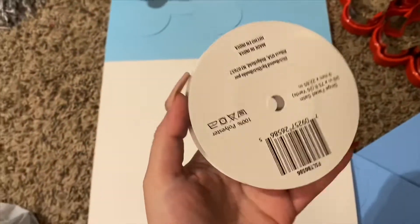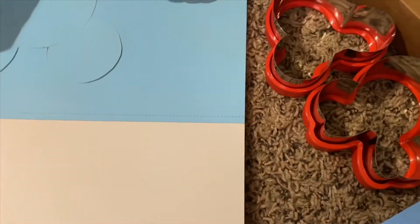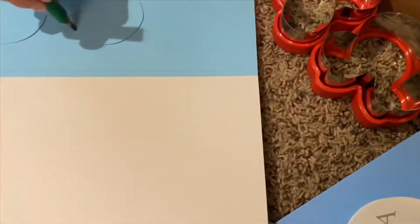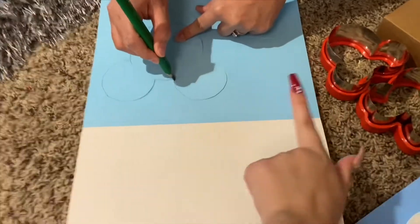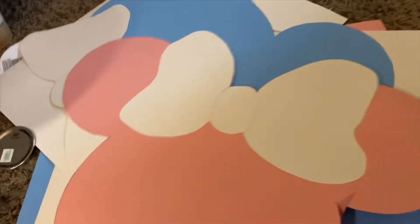The cardstock — I purchased it at Hobby Lobby. I literally looked everywhere trying to find it at a cheaper price, but the only place I could find that exact color I wanted was at Hobby Lobby, and they were $4 each. So they were a little expensive, but I loved how they turned out.